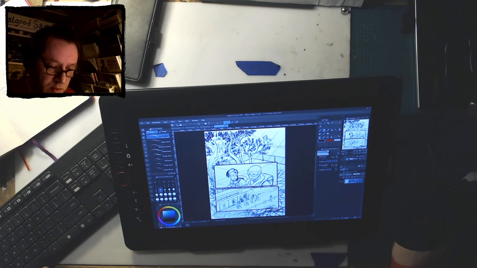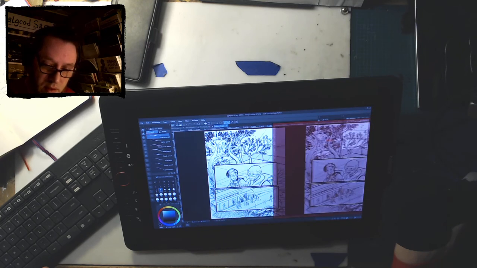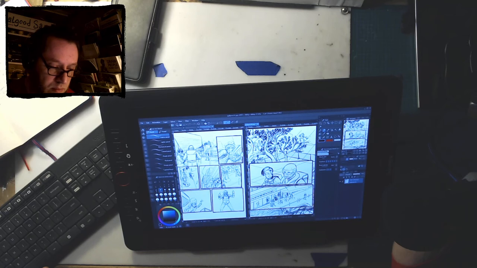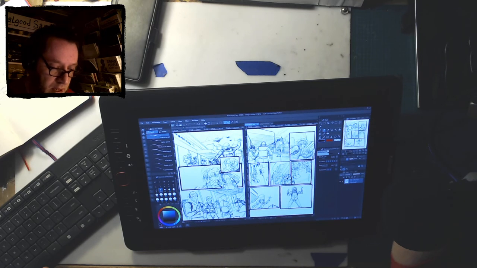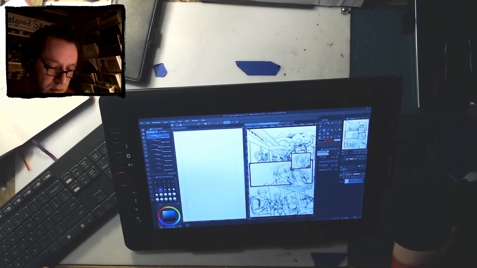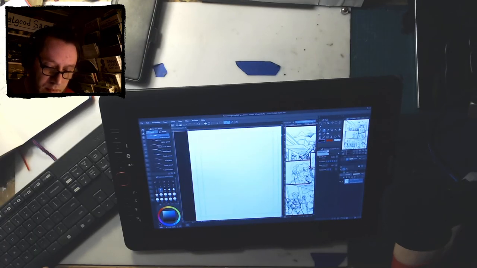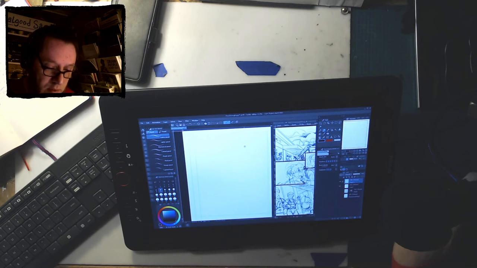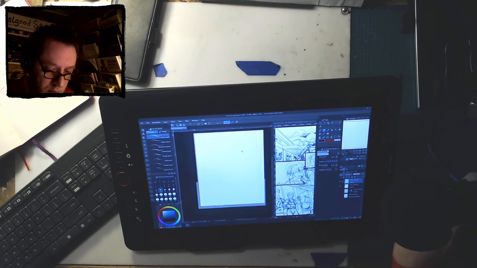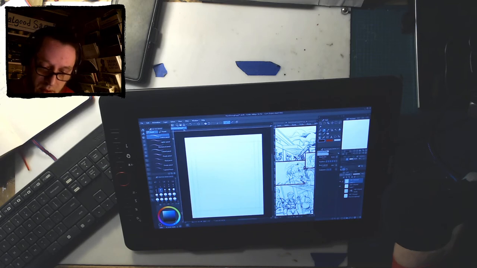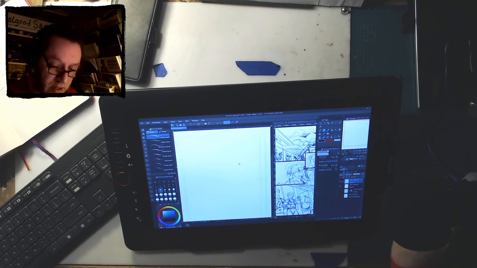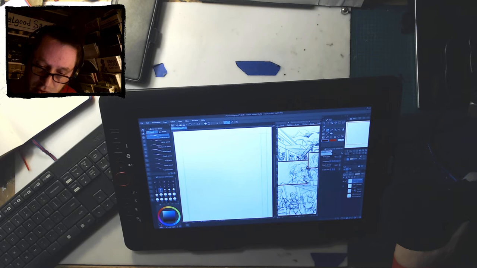So what I'm going to do is take these and put them between. Boom. Same spot. And now I have... Yes. So I can have my reference at a tile and I have an area to draw in. I've been dialing in my setup here the last few sessions to where I like it.